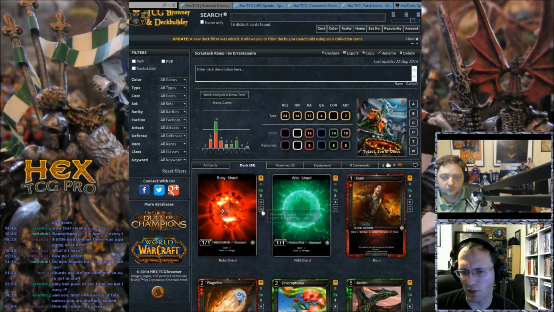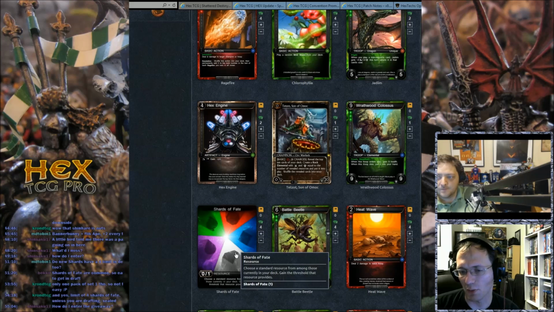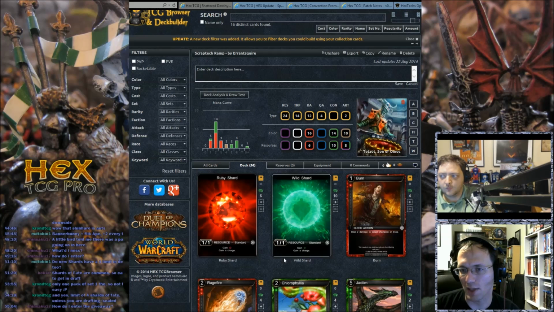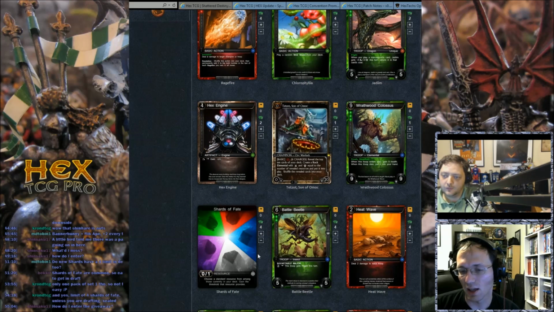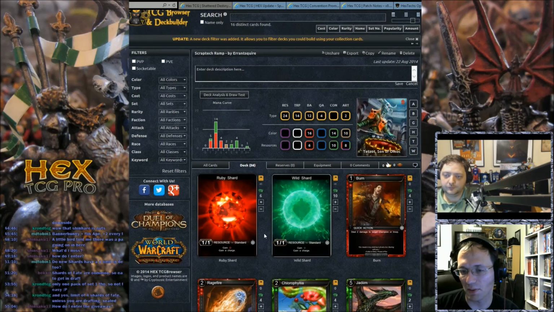So what we'll probably do is maybe like 6-10. Now you could also run less Shards of Fate in here now that we have access to Shards of Savagery, which is going to give you more charges for your champion power. It depends on how important it is. We are running, let's see, that's 16, 20, 24 shards right now. So you might even up that to more.